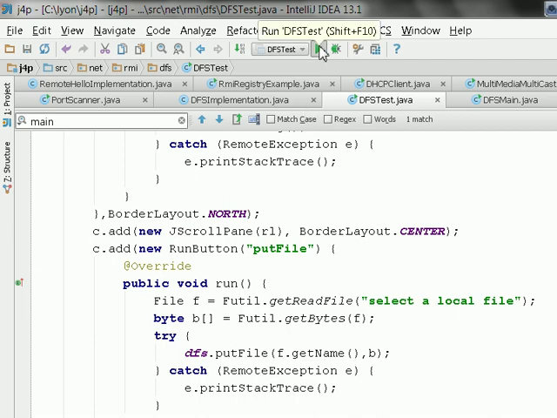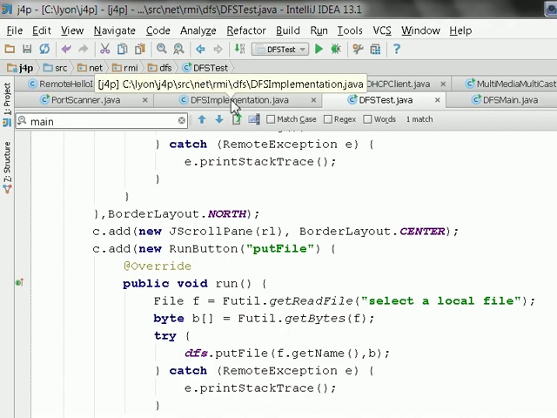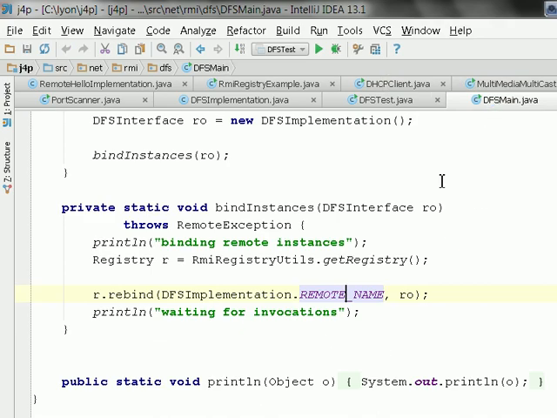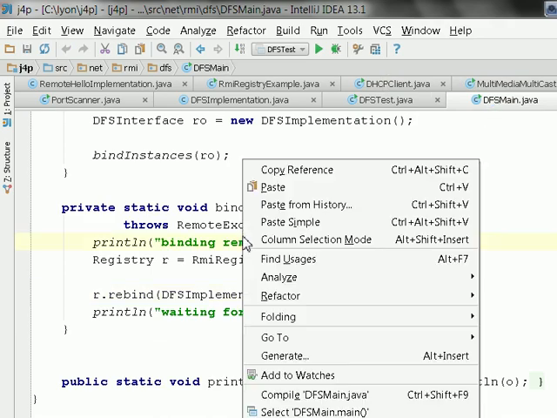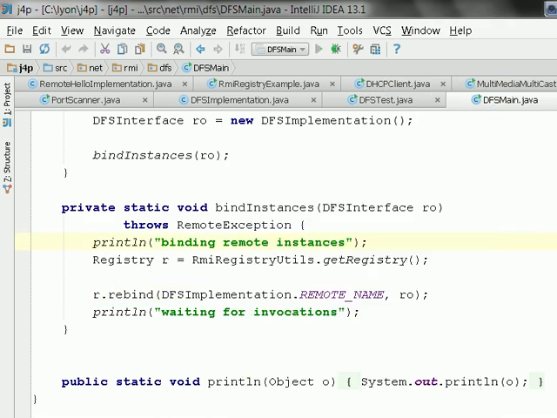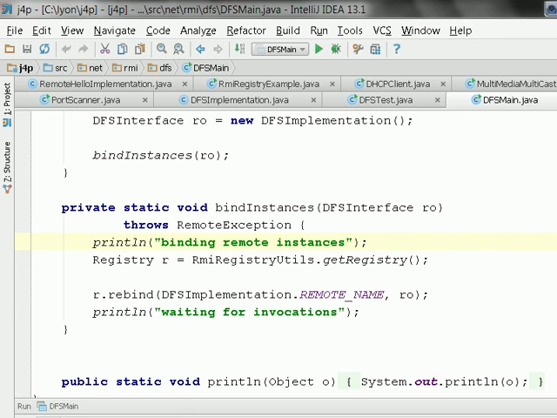So let us start the server, because this will not work without a server. How does one start the server? I forget. I think it's DFS main, right? Isn't that how you start the server? Run. So you could run the server and the client on your own? Yeah, I have to run the server. If I don't have a server, it ain't doing squat, except throwing exceptions at runtime.